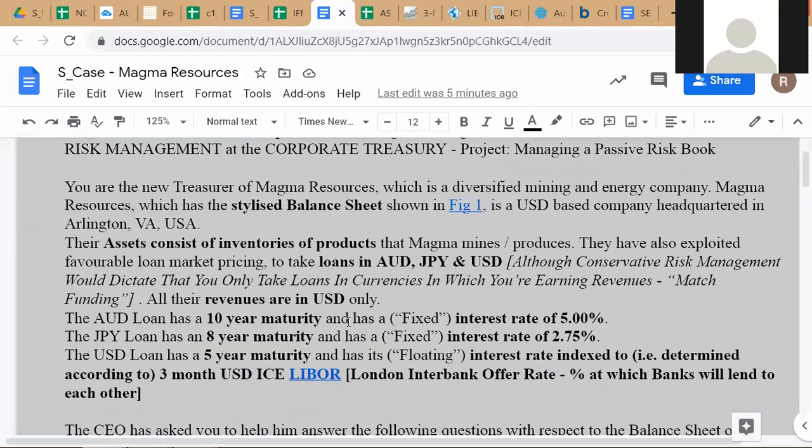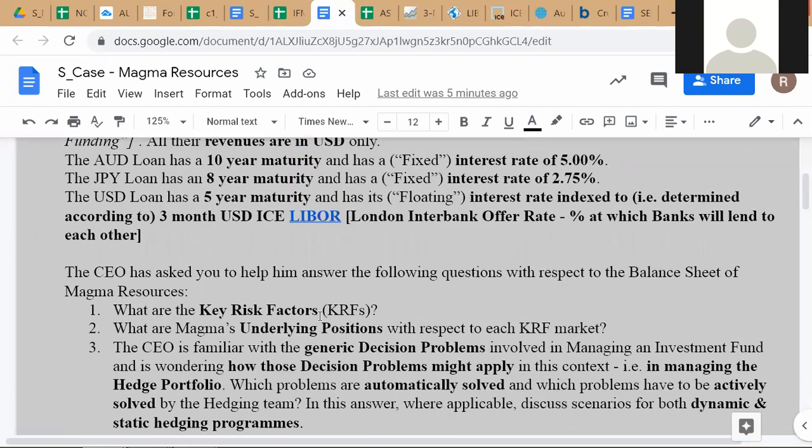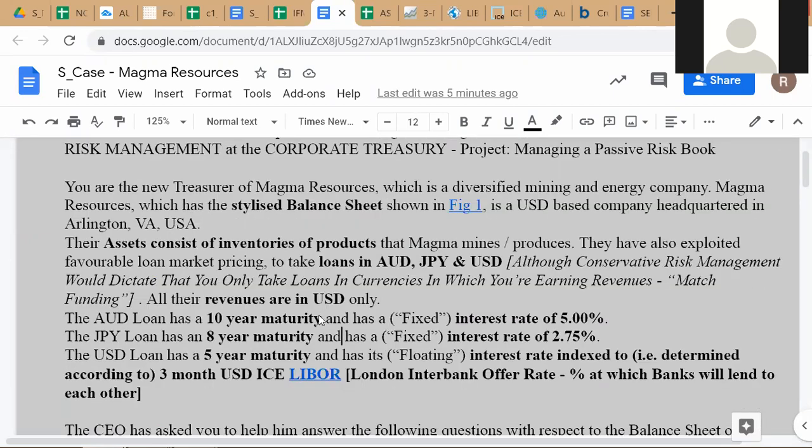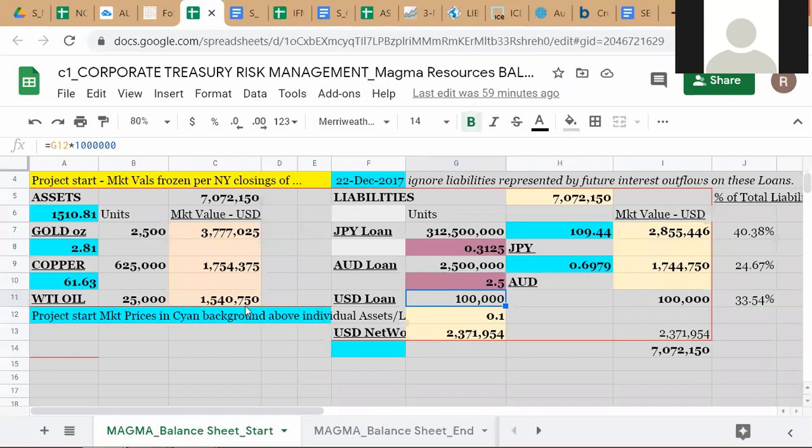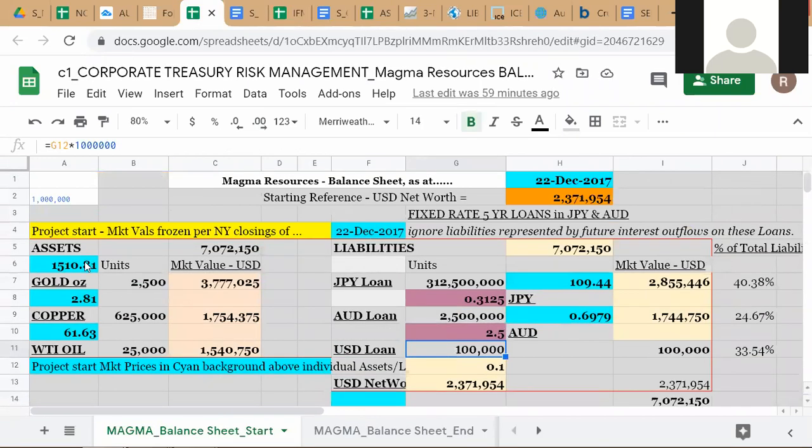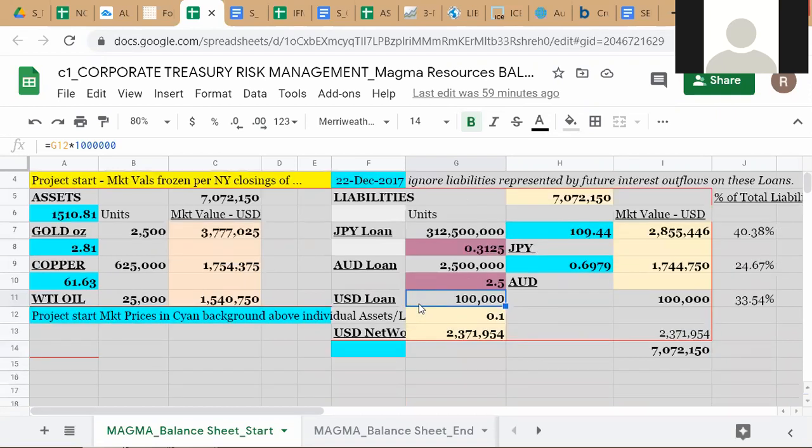Right, so you have understood now that 3-month LIBOR is also a key risk factor. So if you look at our answers to key risk factors, that becomes essentially what our key risk factors are. In this case, you can take the futures prices for gold, copper, and West Texas, and in the case of yen and Aussie, the exposures are basically the spot dollar-yen rate and the spot Aussie dollar-US dollar exchange rate. And then you got the last one, which is the 3-month US dollar LIBOR.